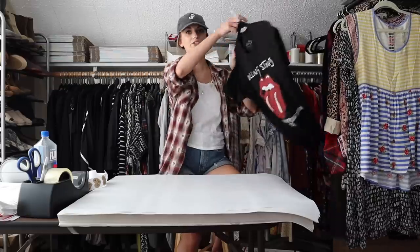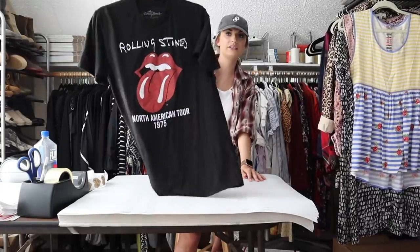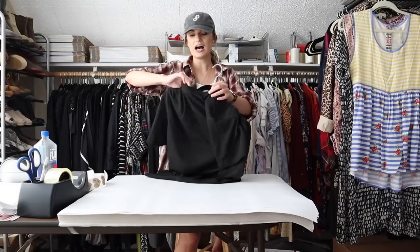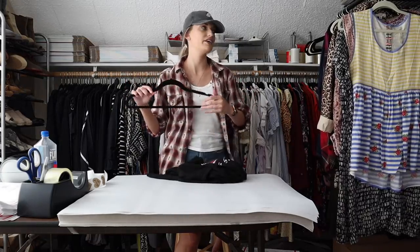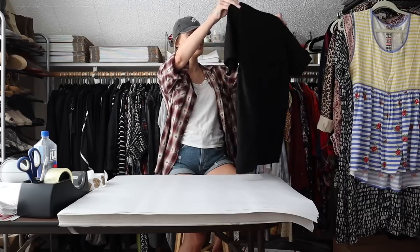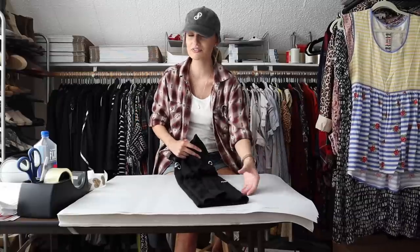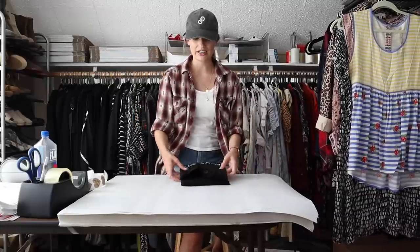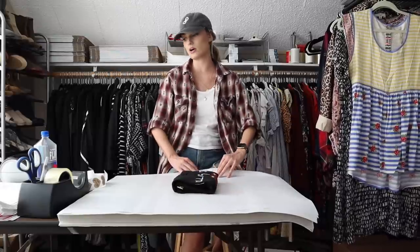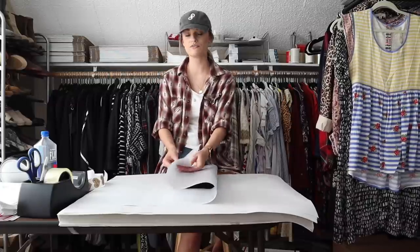Next we have a tried-and-true band tee. I picked this up — it's a Rolling Stones North American Tour 1975 t-shirt, medium. I think this was sold at Target. Pretty much any band tee I find, especially if it's a popular brand, I will 100% get because they always sell so quickly for me — not for a lot, but I can always count on them being a quick $10 to $20 profit, and consistency means a lot to me as a full-time reseller.